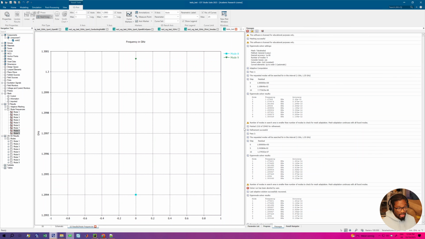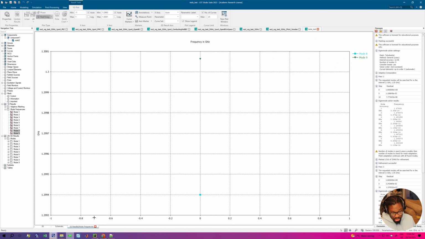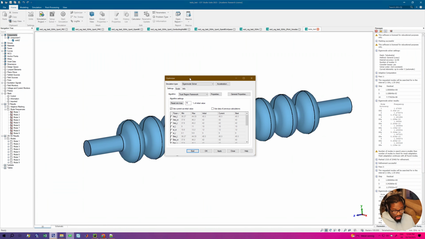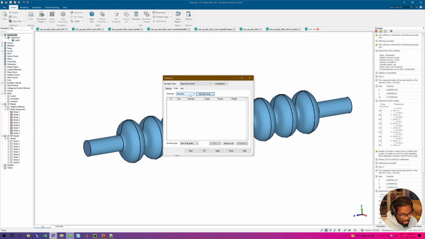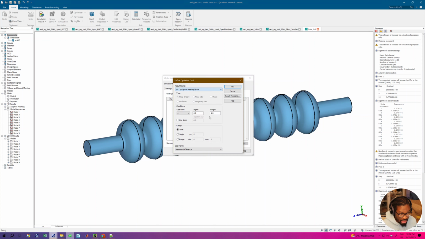I think 353 should be the dimension, but you could try to be exact and precise and do an optimization, picking your REQ as a goal, and then use the Trust Region Framework or any of the algorithms. It's a pretty basic optimization. They should give you the answer. So you could select your frequency mode 9, and you want it to be equal to 1.3 gigahertz, and then choose maximum difference or sum of square differences.